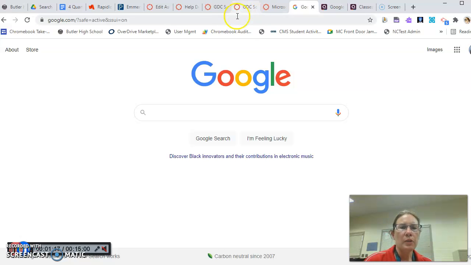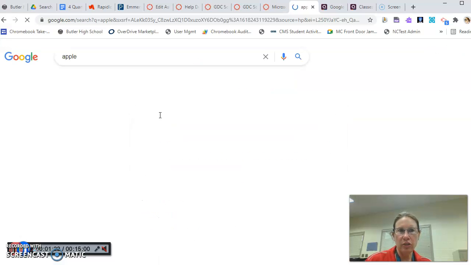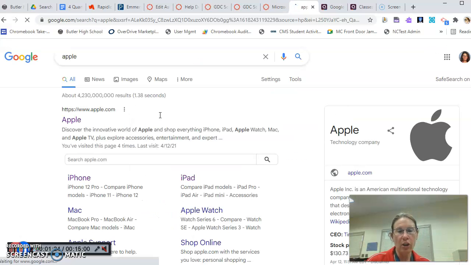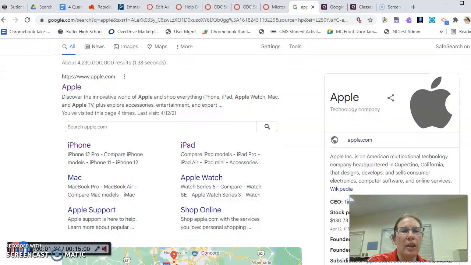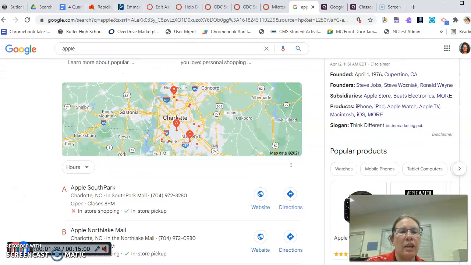Okay, so the next thing I want to show you in the search is simply doing a search for anything. So follow along and do that. You get like a million hits in so many seconds. That's Google's claim to fame. However, you're not going to go through all these, right? So if you notice, the first one is apple.com. Okay, great. And then it gives me the map.